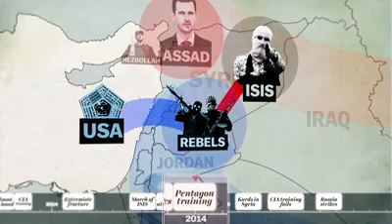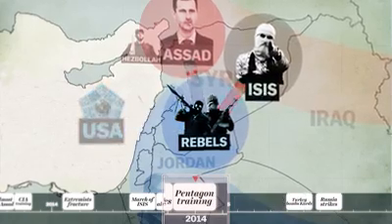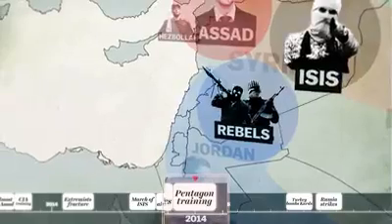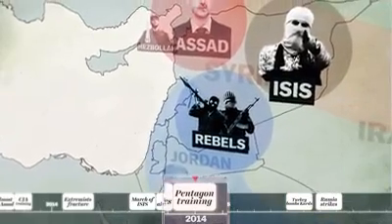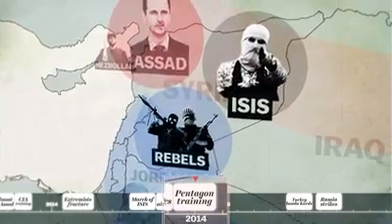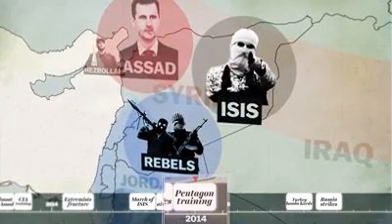That summer, in July, the Pentagon launches its own program to train Syrian rebels, but will only train those who will fight ISIS, not Assad. The program fizzles, showing that America now opposes ISIS more than Assad, but that there's also no like-minded Syrian proxy forces on the ground in Syria.